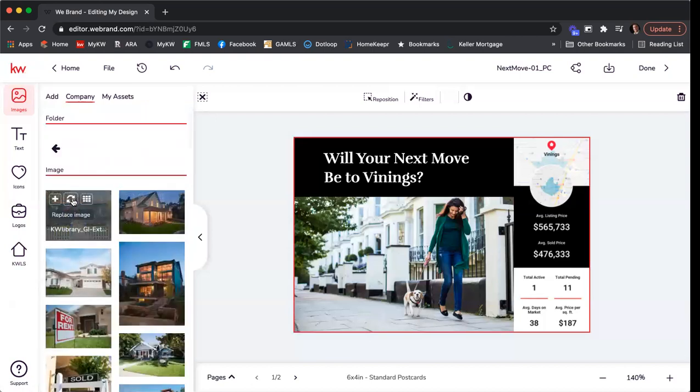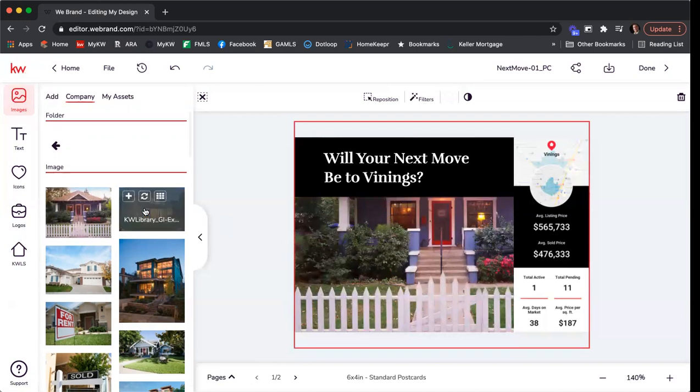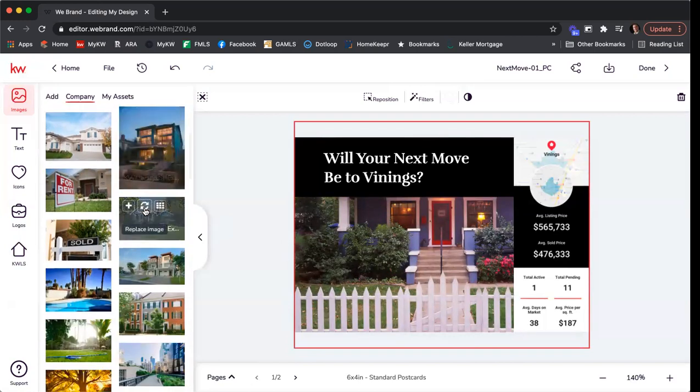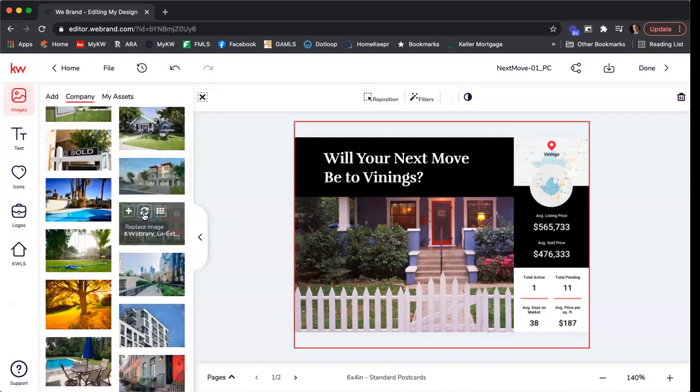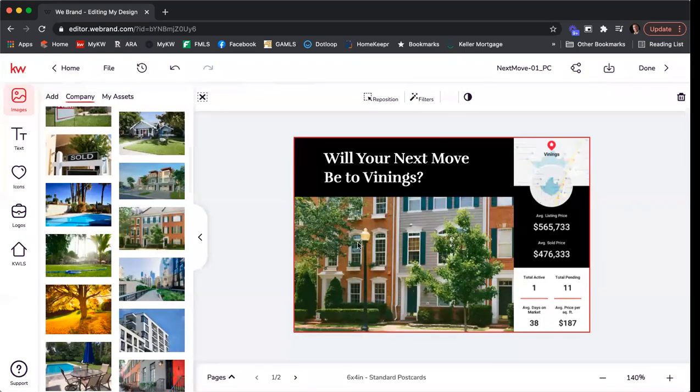So if you had a single family home, you could use that image. Some of these don't really work that well. You just have to reformat them. Here's some row homes. So you get the idea of how easy it is to update these images, and you have full access to all these images, and it's that simple.